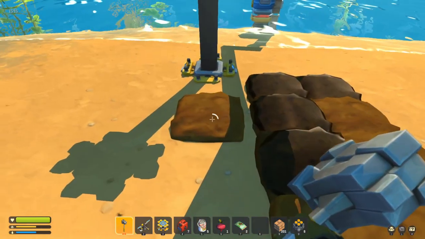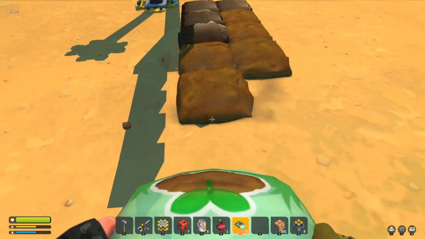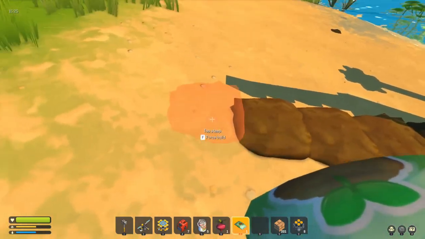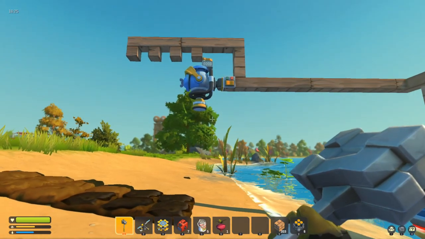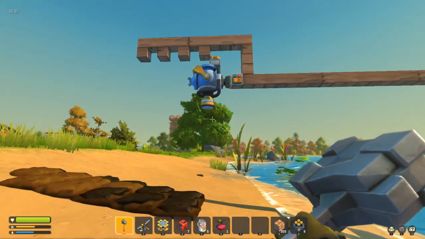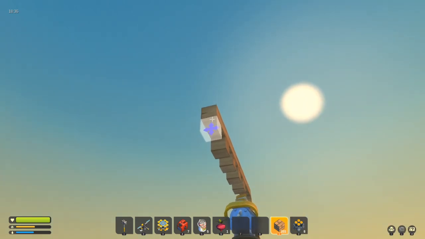I will go upgrade the piston. So I need two component kits to upgrade it. I think that only buys me two extra lamps though, doesn't it? Which is not cool. Now we're too steep. Okay, so here's the deal. I just shuffled things around and moved them across. I've upgraded the piston twice. That'll get us up to 11. So we'll just run this out a bit more.